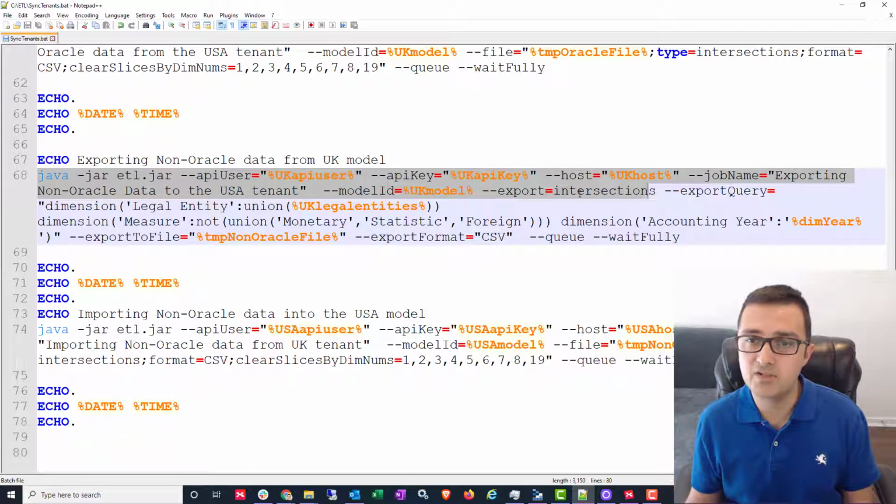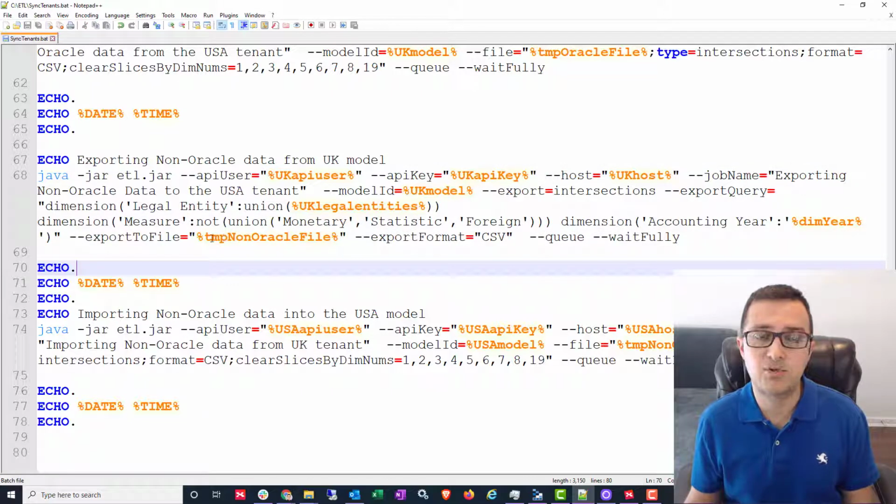We're exporting intersections with an export query, very similar to what we had before. The key difference here is we're actually using not. Aside from the not, everything else is the same. CSV, queue, wait fully.